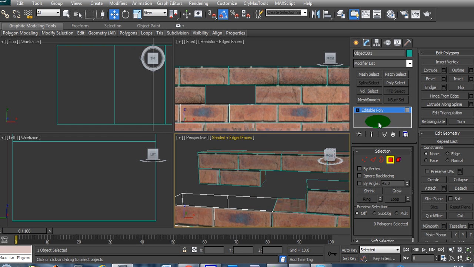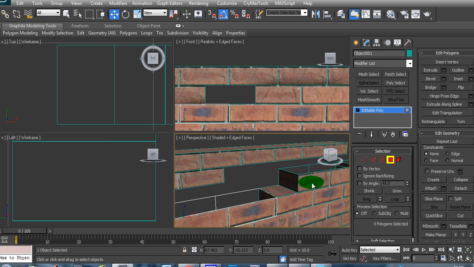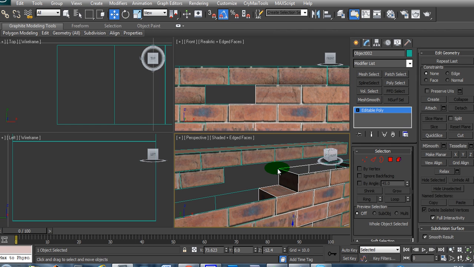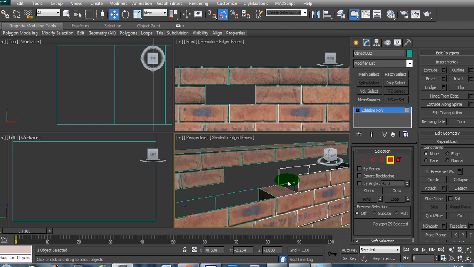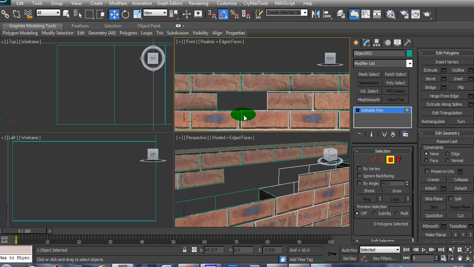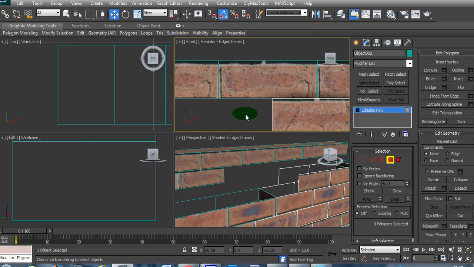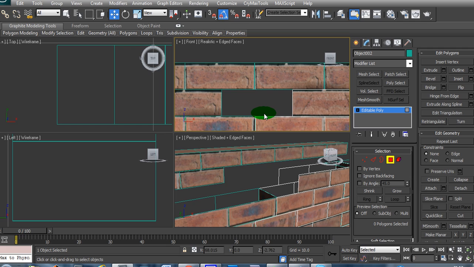Okay, so actually let's press 4 and select this and delete. Sorry, and delete these two faces just so they don't get in the way.